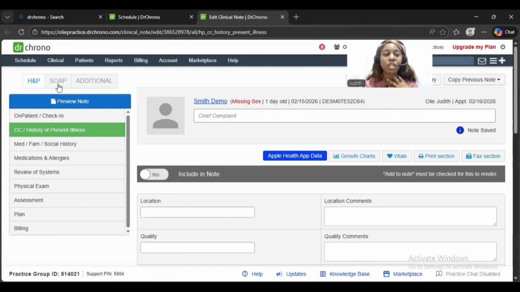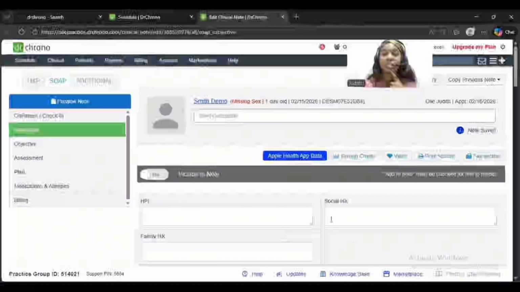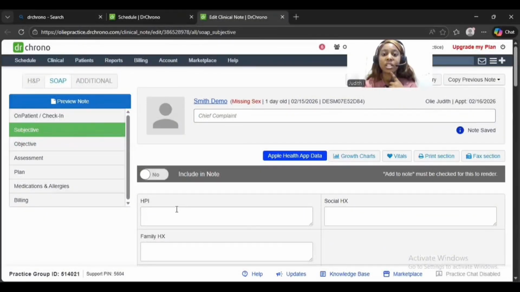You're going to click on these SOAP notes because this is what concerns you as a medical virtual assistant. This is what most clinics use, although they have other forms of medical documentation formats like DAP notes and the rest of them. Once you click on these SOAP notes, as you can see, DrChrono already has a template. There is chief complaints, there is HPI, social history, family history.